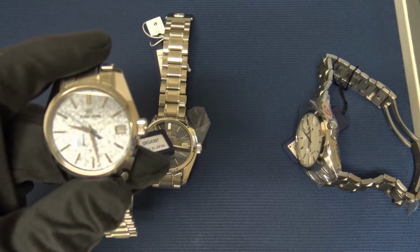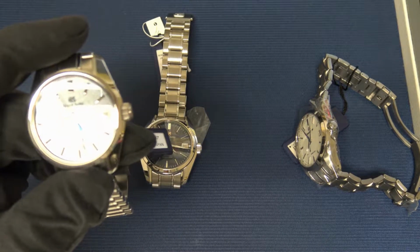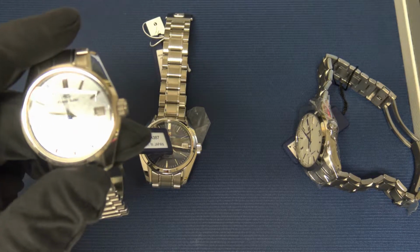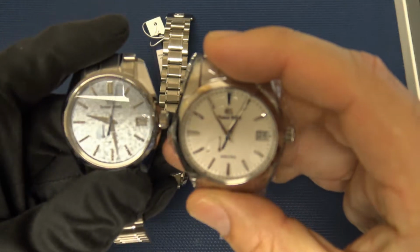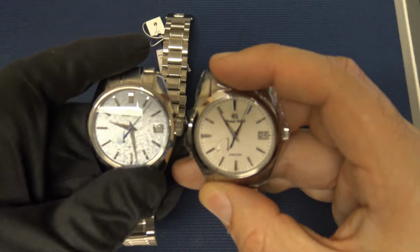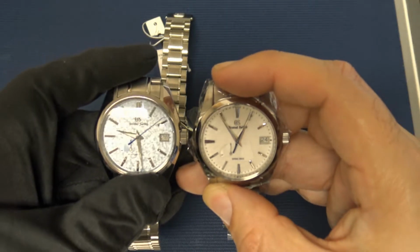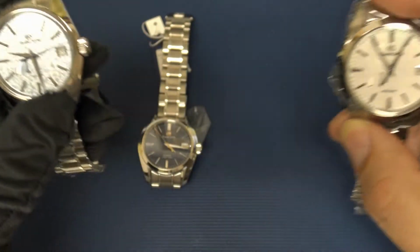But there's actually a difference between the two watches. With a diameter of 40 millimeters and a case height of 12.5 millimeters, there's a 1 millimeter difference between this and the Snowflake. But if you don't have them side by side, you'd be hard pressed to see the difference between the two.